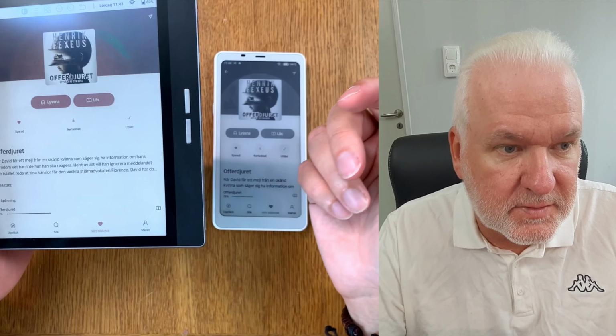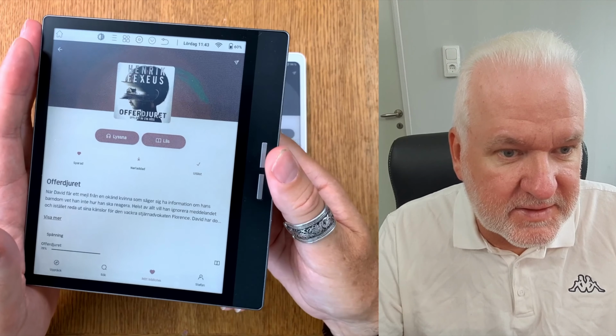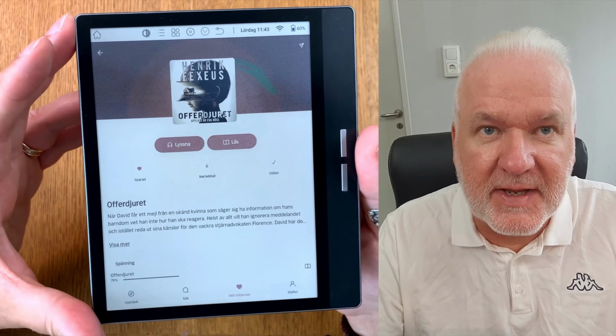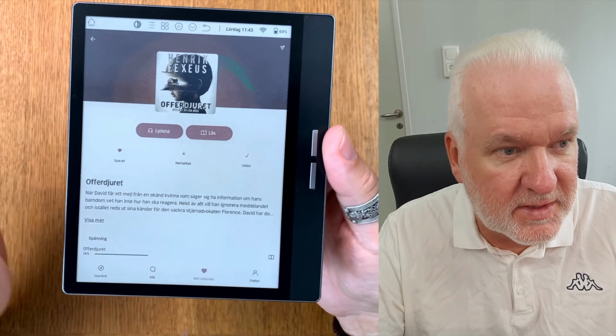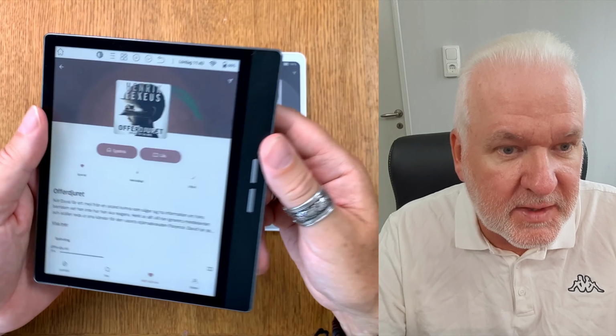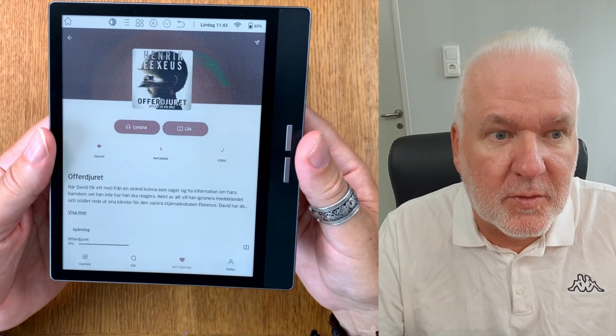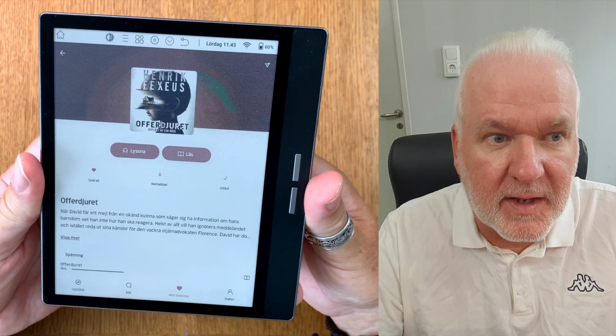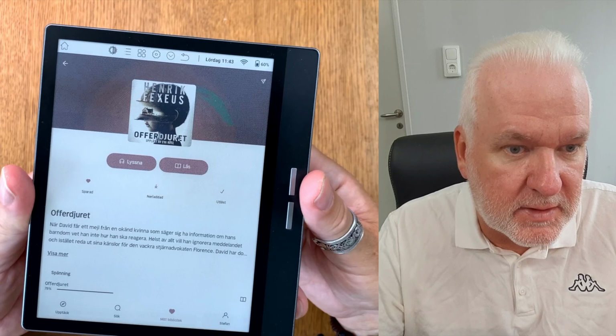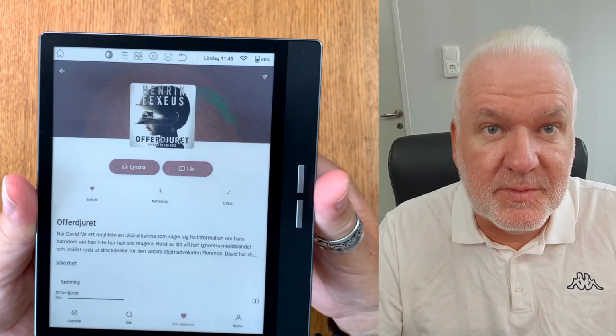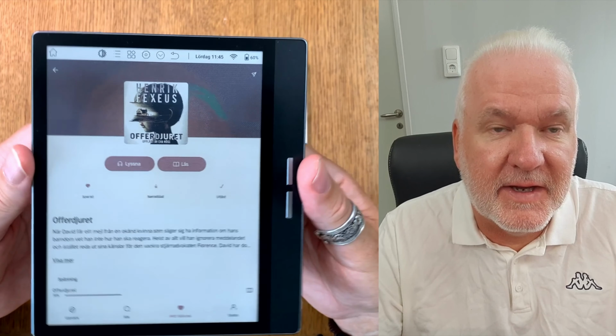So if that is a must, you should use Nextory, because then you have totally unlimited listening time. BookBeat and Storytel have one option called Premium, and that is 100 hours every month. And to me, 100 hours is enough.